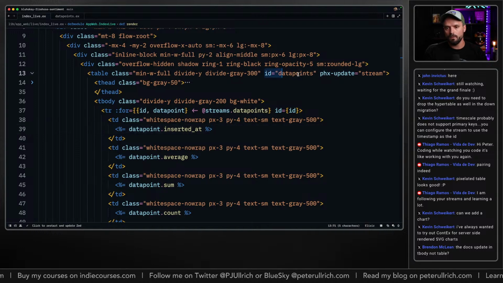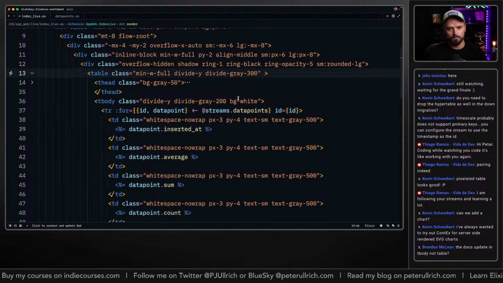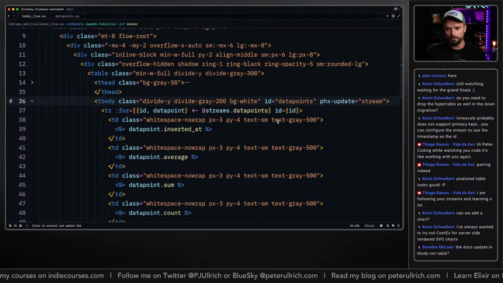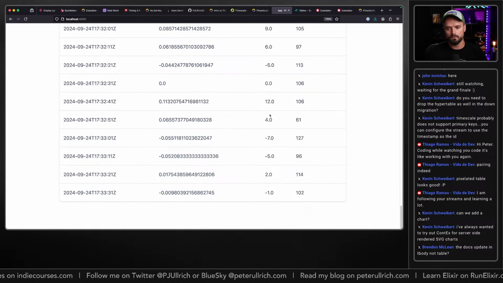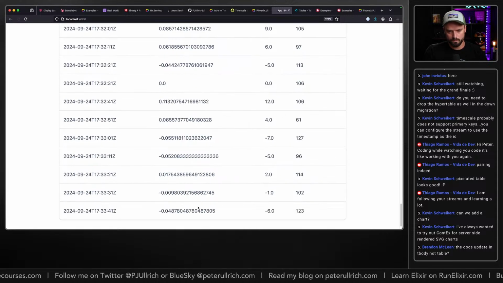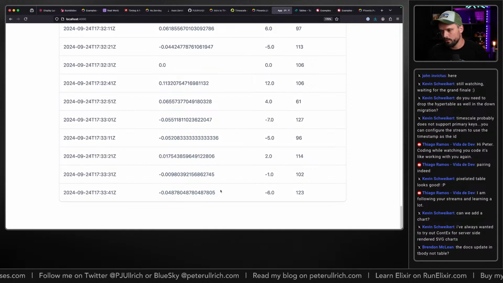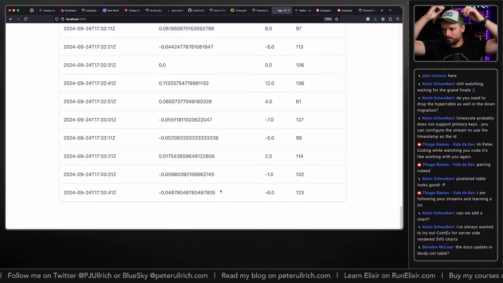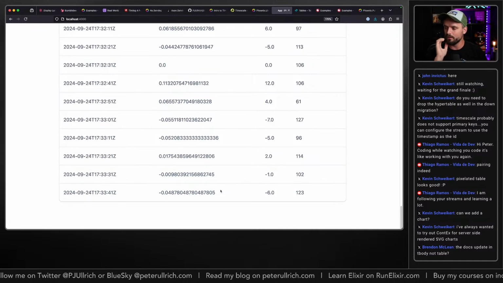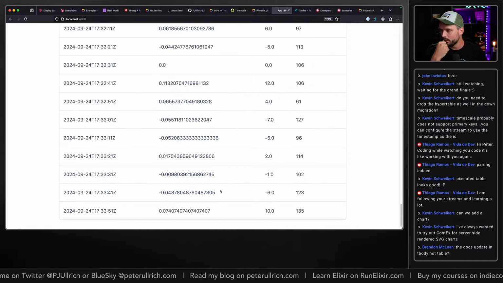Well, not the table needs to have the update stream, but the table body. I think that is the issue. Let's see. Yep, that was it. Always the parent container, not the table container. The parent container of the stream needs to have it.